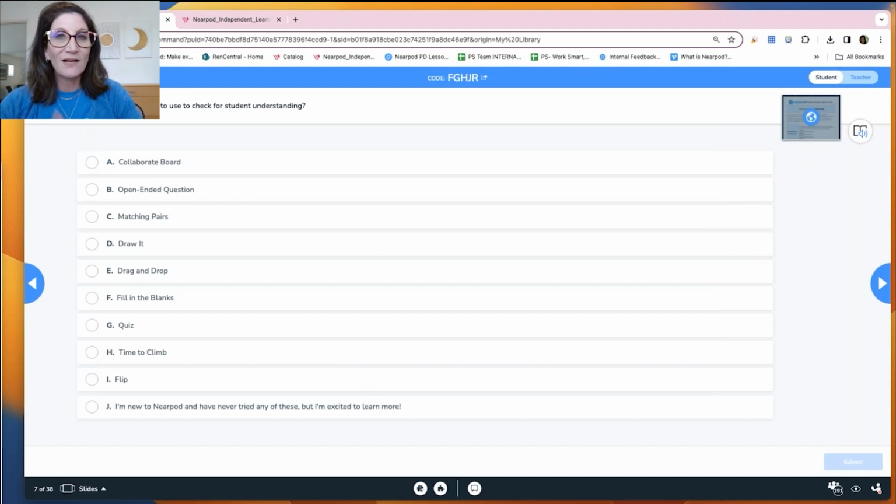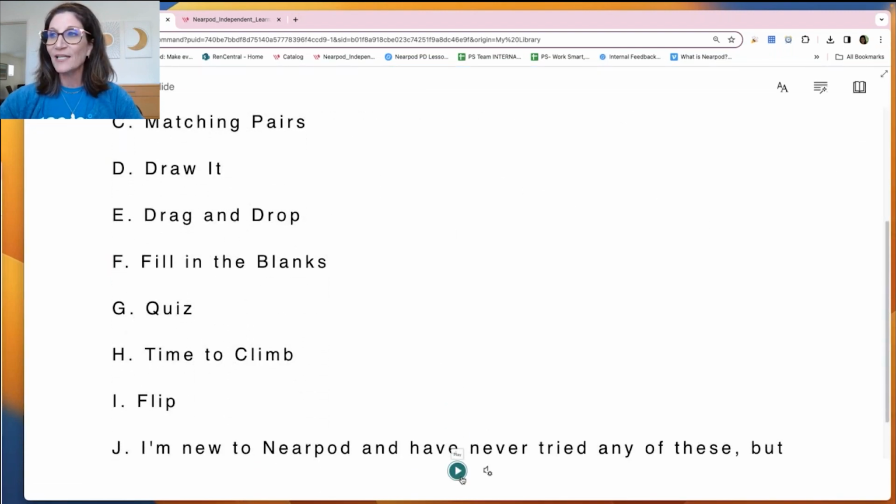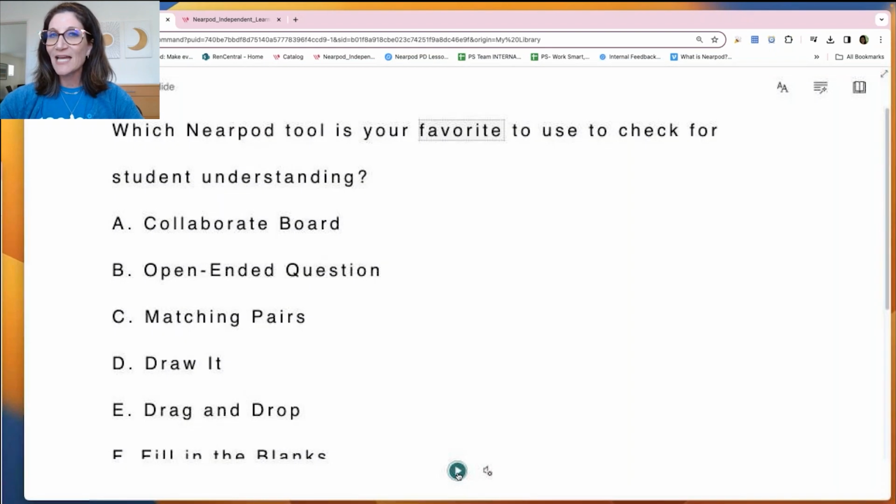Additionally, I want to point out a little tool that is available for you in this lesson if you are unfamiliar with it, and it is on the top right-hand corner. It's called the Immersive Reader. If you click on this book with the speaker in front of it, it will read the text on the screen to you. You can access that Immersive Reader as a student at any time, as long as you see it available in the lesson. So you can have the text read to you if the reading level is higher than where you are. We're giving you this audio support.